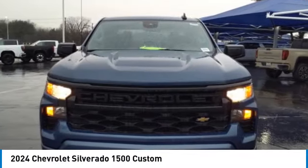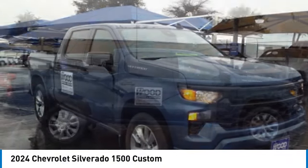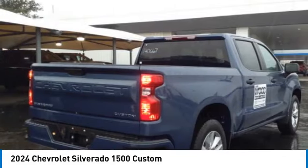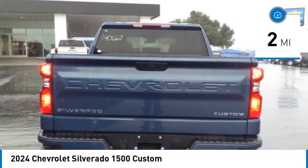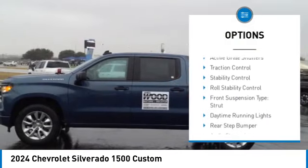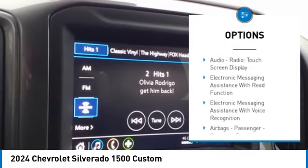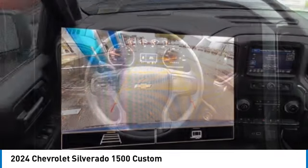You are going to love the 2024 Silverado 1500. The Chevy Silverado 1500 has the lowest cost of ownership of any full-size pickup. This vehicle has less than 100 miles. Here are some of this vehicle's great options: power windows with safety reverse, remote engine start, cargo bed light, LED active grille shutters, traction control, stability control, and roll stability control.